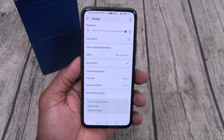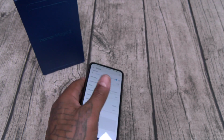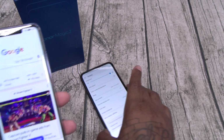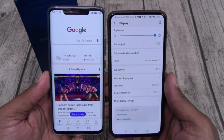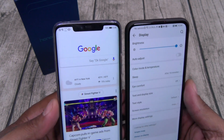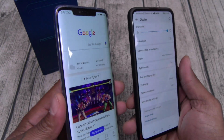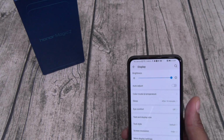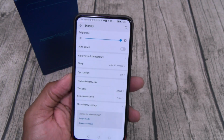Okay, now here's max brightness. Pretty bright. Let's do a little brightness comparison. Let's grab a Mate 20 Pro, which is right now one of the brightest phones out. Let me just open this up. We'll put it on max brightness, and we'll see how it looks. All right, so here's max brightness on the Mate 20 Pro. Here's max brightness on the Magic 2. You see what I'm saying? This is the difference between Quad HD and Full HD. This one is just a little bit brighter. Now, me, I like super bright phones. This one gets pretty bright, though. I'm not going to complain about that.